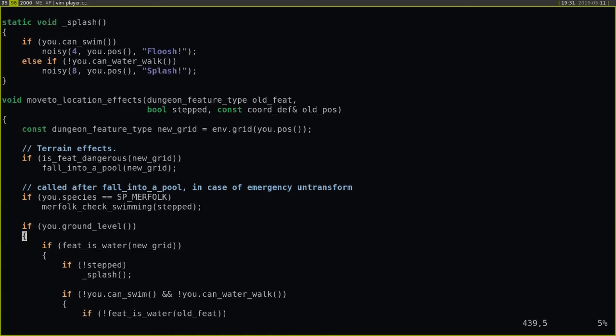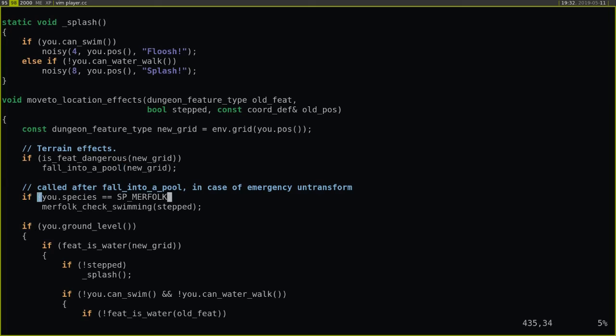And based on where you were before and where you are now, certain things will happen. For example, terrain effects. So is feet dangerous returns whether the new tile you're on is lava or deep water, and if so, you fall into it. And that's how you drown if you're confused or if you confuse someone else.